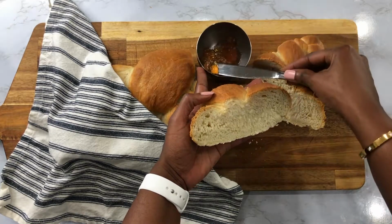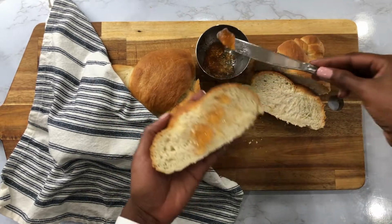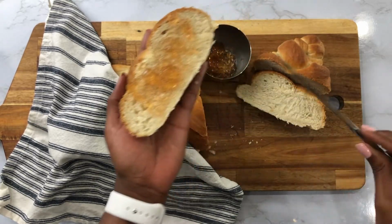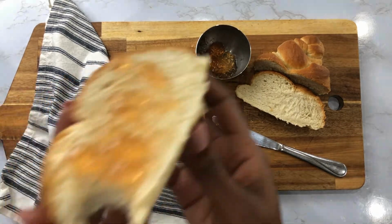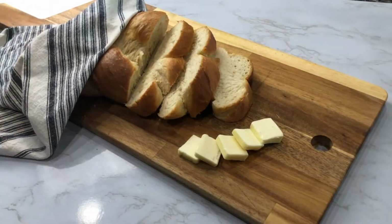I have a bit of guava jelly, so I'll spread that on top of one slice and give it a try. It is so good, guys. I hope you give this a try.